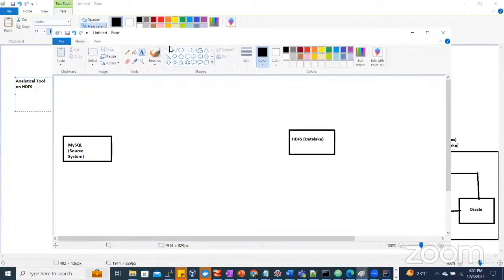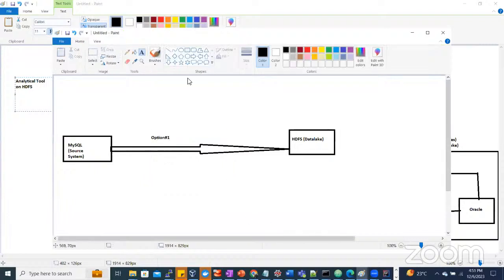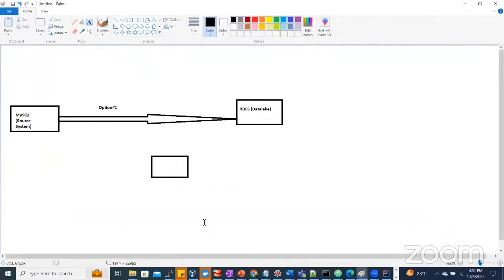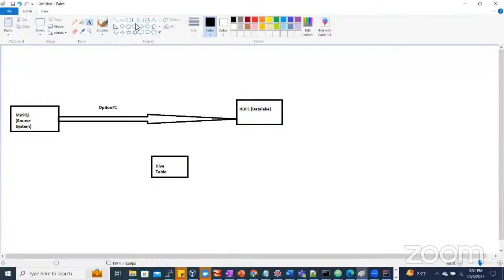Now we can import the data from MySQL into HDFS using Sqoop. That is option one. Now there's another way. We can ingest that data into Hive. Here we need to create a Hive table and ingest this data from MySQL into Hive.